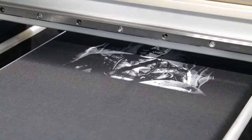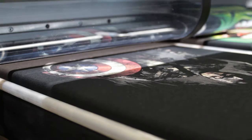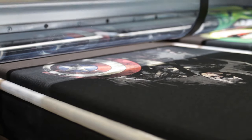Very low printing cost. In fact, an A3 plus size on a white garment costs 10 cents of euro or less, and less than 50 cents on a dark garment.